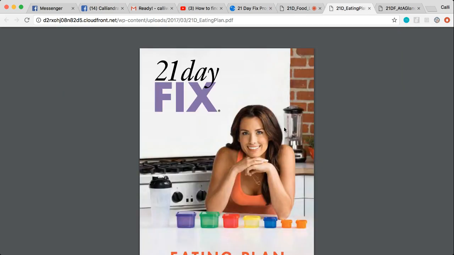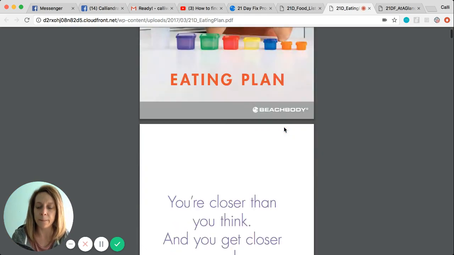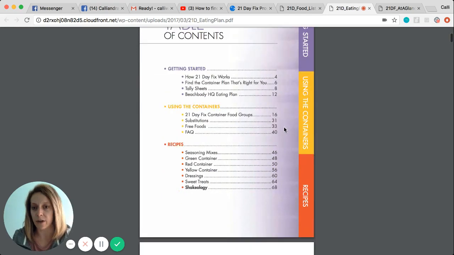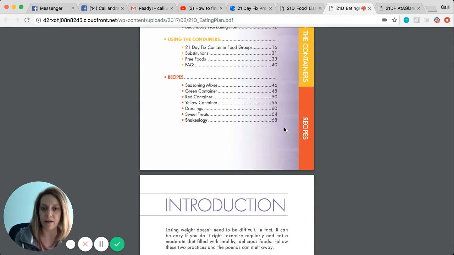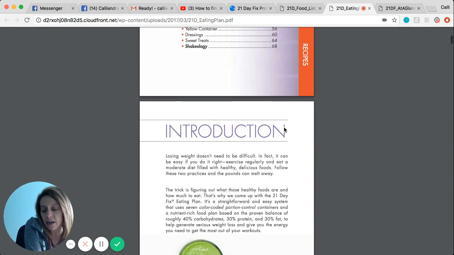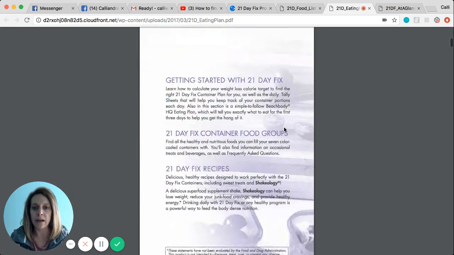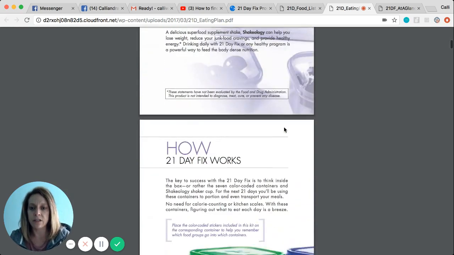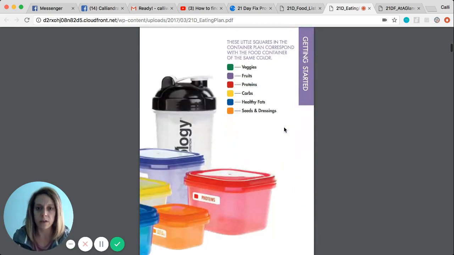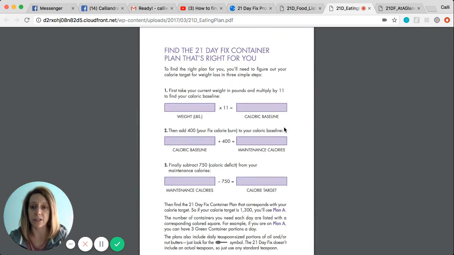And then you go to your food plan. And here we have the eating plan. Read through this, and no matter what your program is, it will always have this. It will have a food list and a plan. So you can just read through this, get acquainted with the meal plan. As we scroll, there is going to be a calculation.